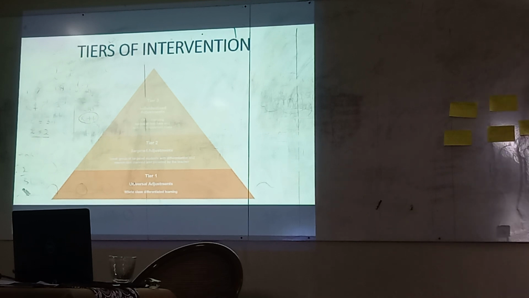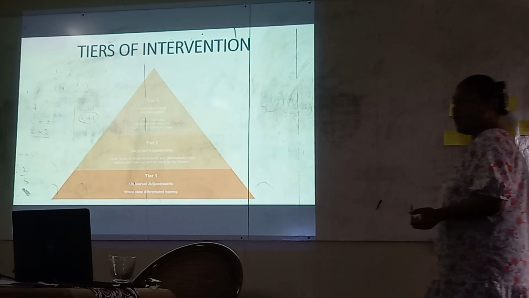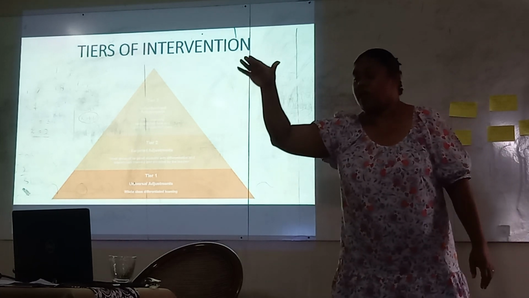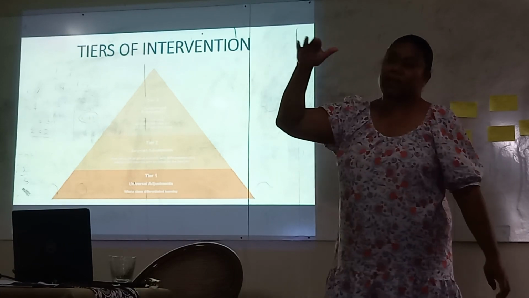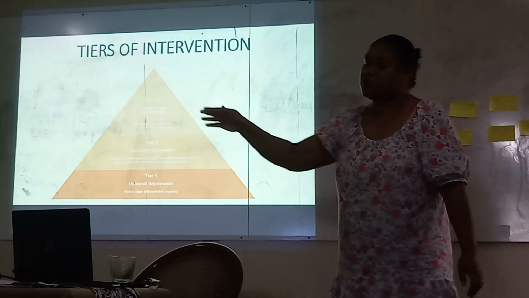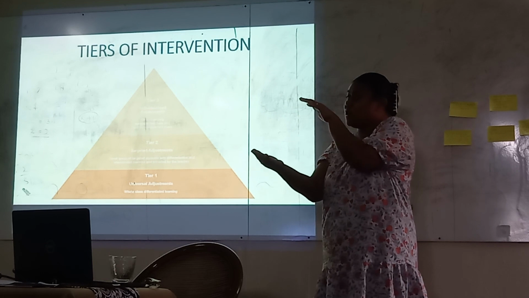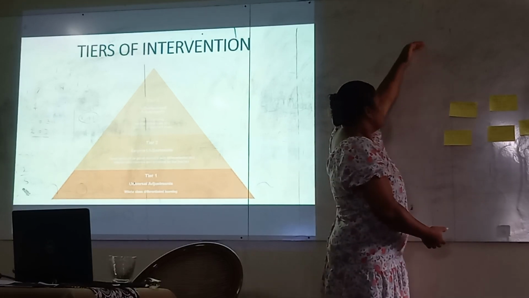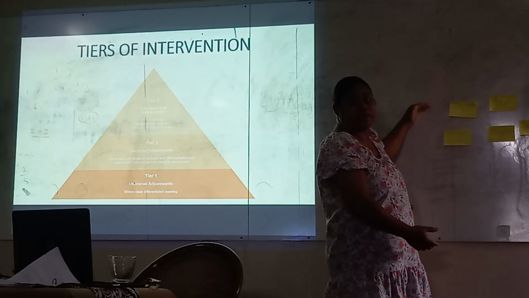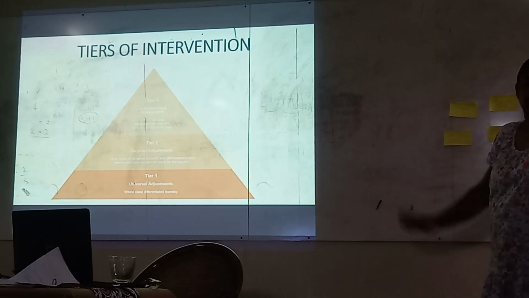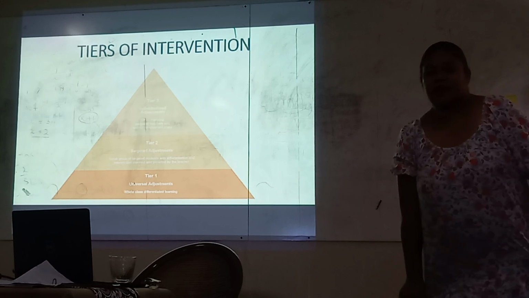Now you have the tiers of intervention. It comes in tiers. Same as when you are teaching vocabulary. When you are teaching vocabulary, this is what we teachers do. Okay, I have certain words that I would like to teach my children. You have a list on Monday, a list on the board. And then you tell children, okay, use your dictionary, find the meaning of the word.